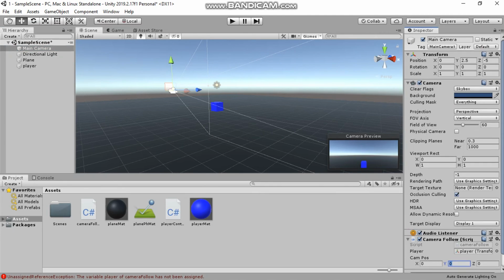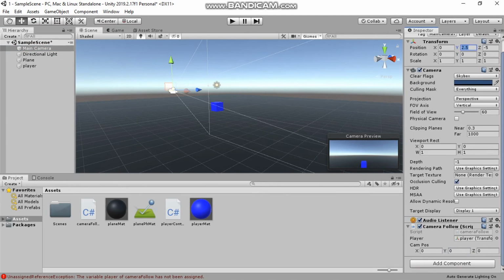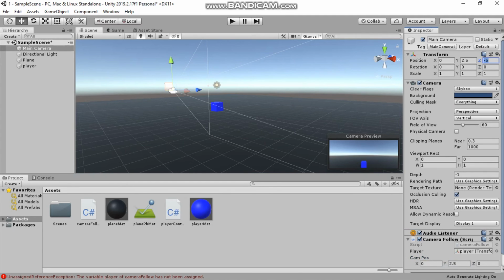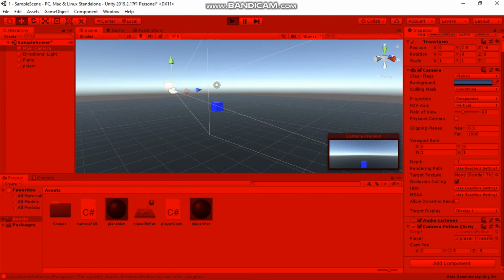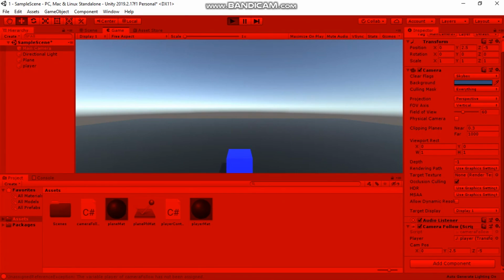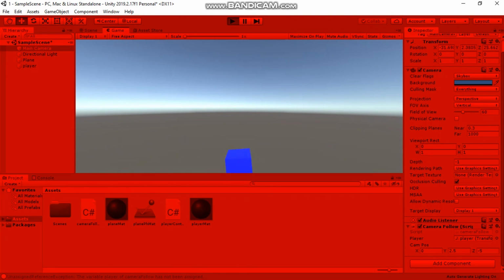We're just going to write right here the same thing as this. Copy this, copy and paste. Okay, so hit play and it should work. Yes, you can see I move the player, and if it's rotating, the camera doesn't rotate with it.